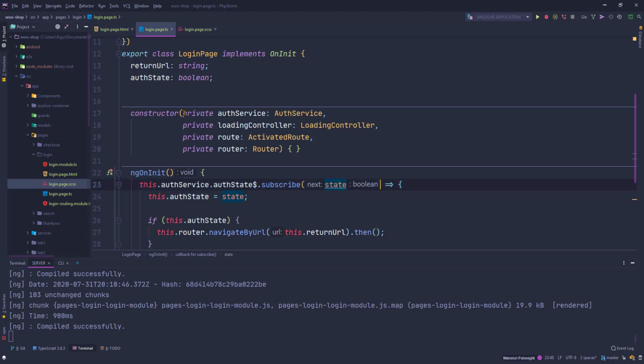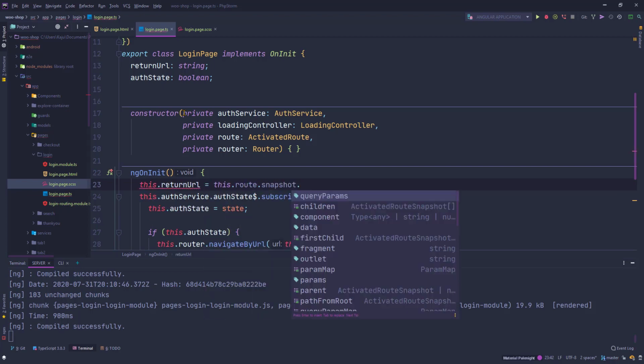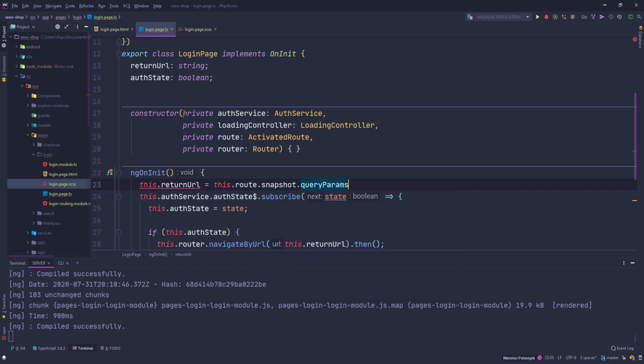Also, I need to get the return URL, and that will be this.returnUrl equals this.route.snapshot.queryParams.returnUrl or null.